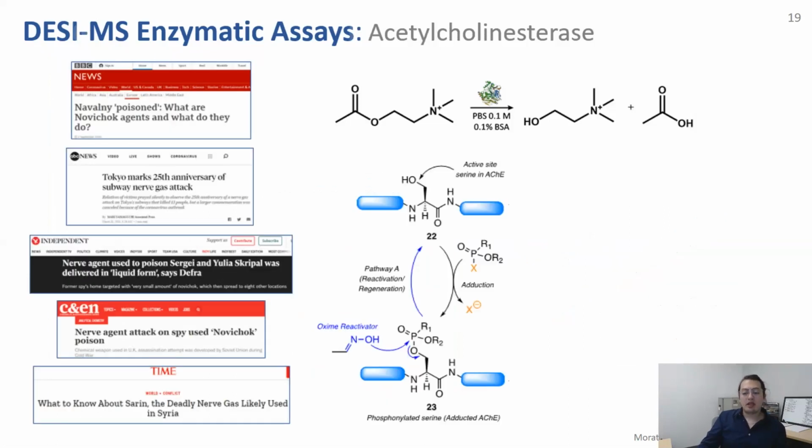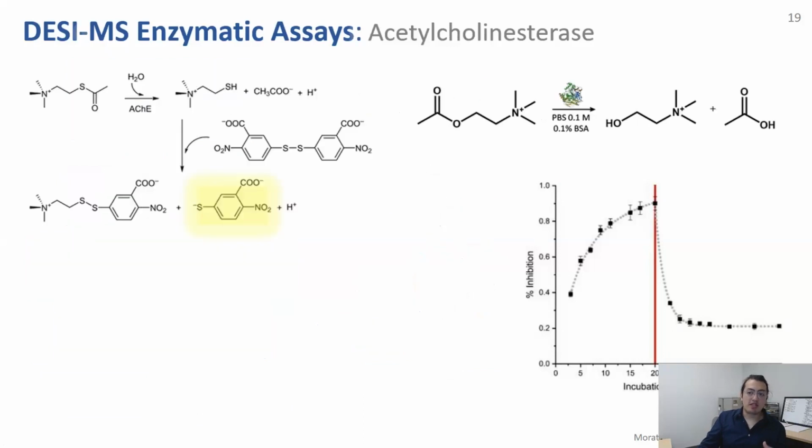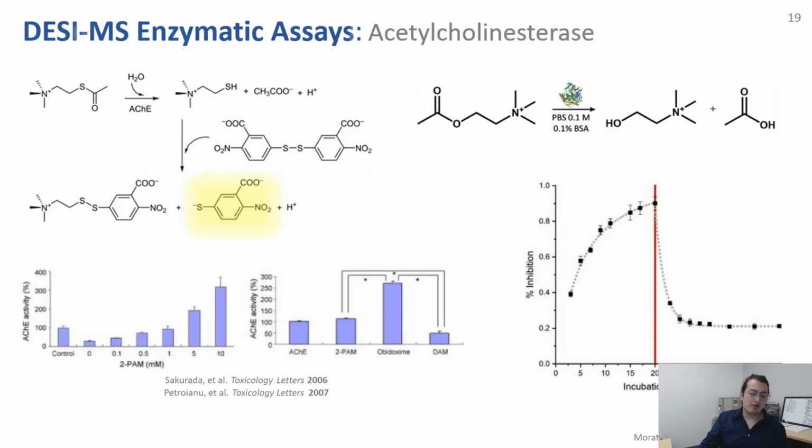And lastly, what we also demonstrated with the system is that you can even do reactivation. This enzyme gets inhibited by chemical warfare agents, and using chemical warfare agent simulants, you can simply inhibit the reaction and then reactivate it using commercial oximes. And this is something that traditional methods cannot do, because traditional methods use thiocholine instead of acetylcholine, and thiocholine is quite susceptible to being broken apart by the oxime itself.